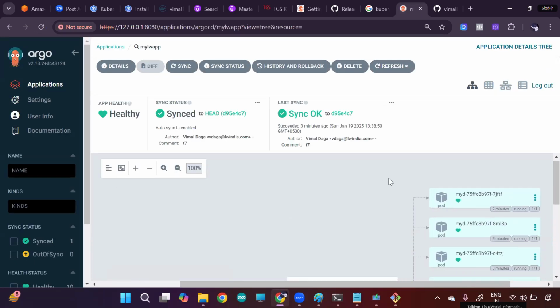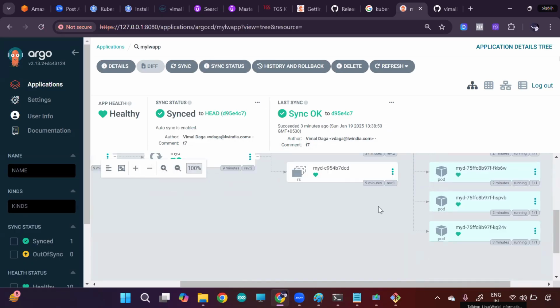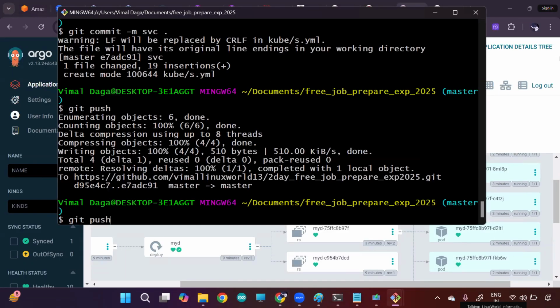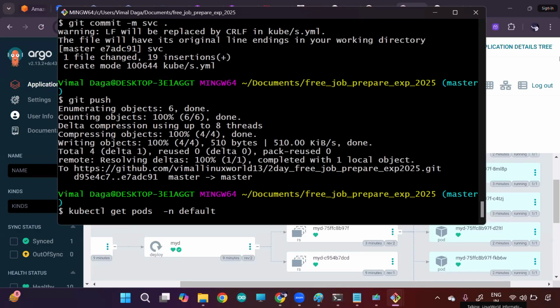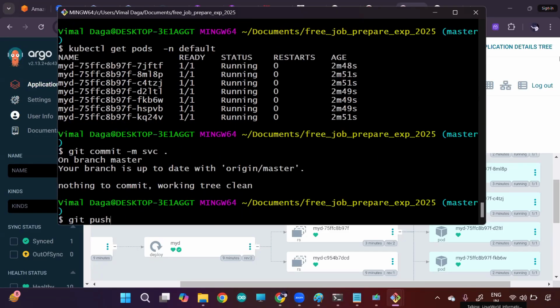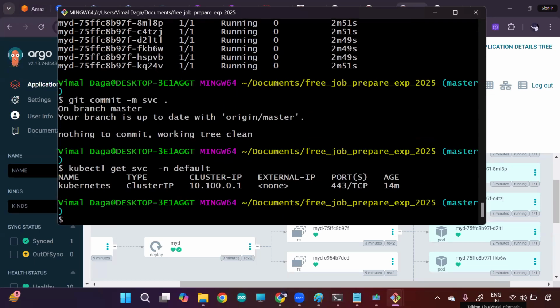If you see, based upon the time interval, it kicks in. And if you see here, now there are 7 ports launched. I didn't do anything, right? I didn't click on the button. 7 ports launched. Beautiful, right? Everything completely automated. It was not 7 initially, but without doing anything, just giving the instruction to GitHub, I'm running with 7 ports. And now I uploaded one more file here. So in some minutes, you will see your service will also come up.